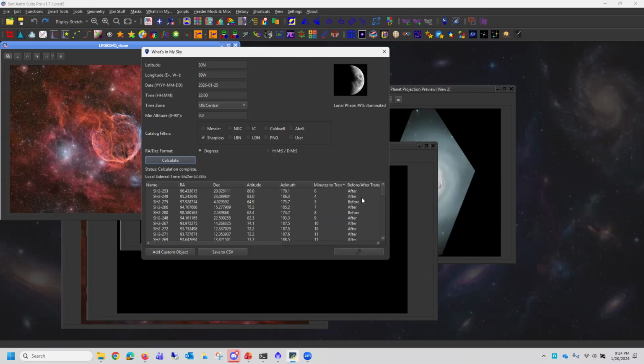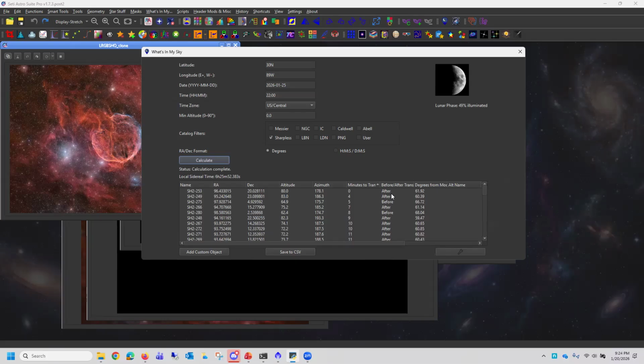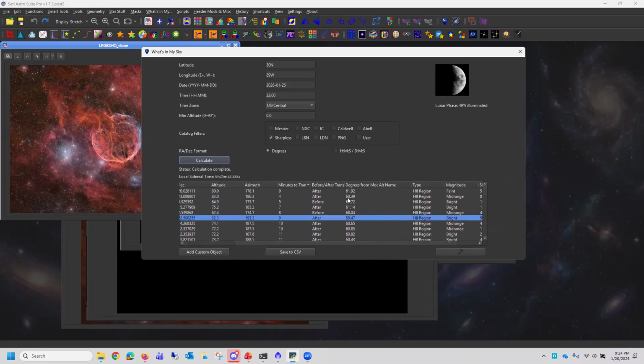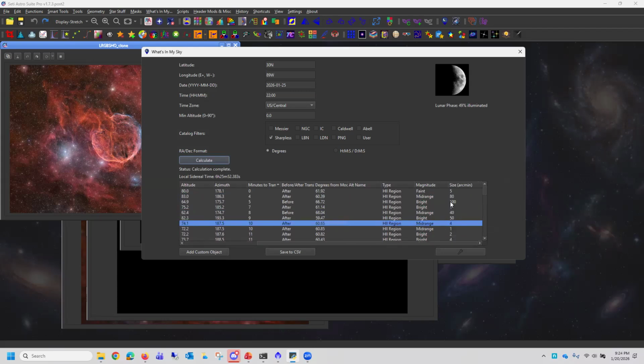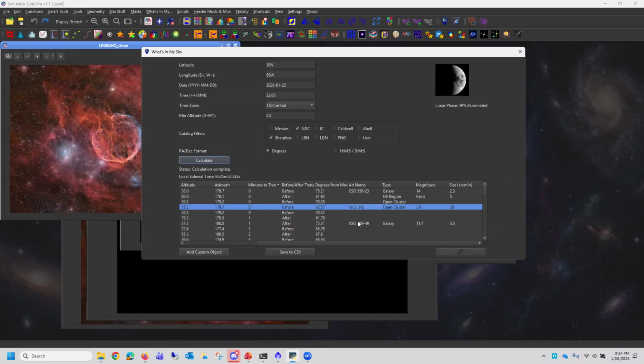You can press it, and it's going to give you all the Sharpless cataloged objects. It's going to tell you how many minutes before or after the transit you are, how many degrees away from the moon you are, what type of object it is, how big it is. And then for other ones, like if NGC is here, if it has alternate names.